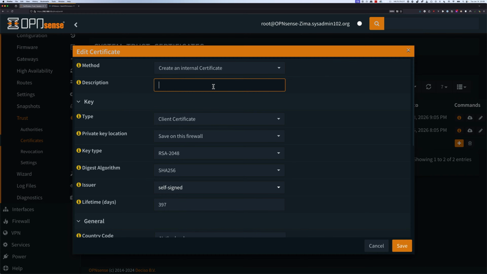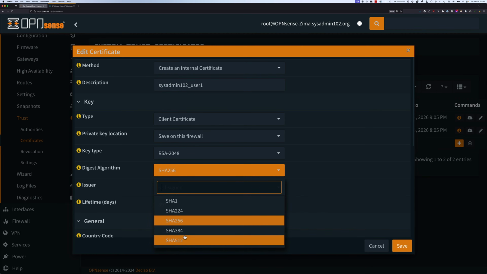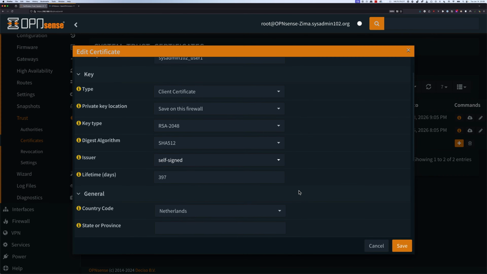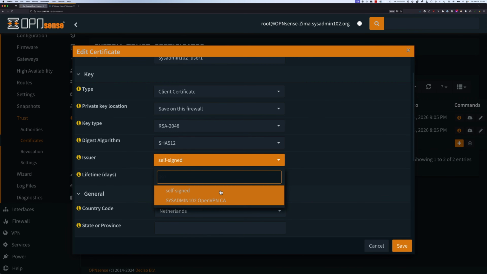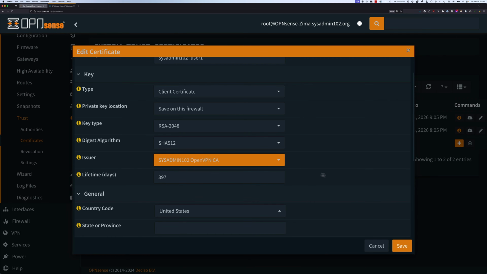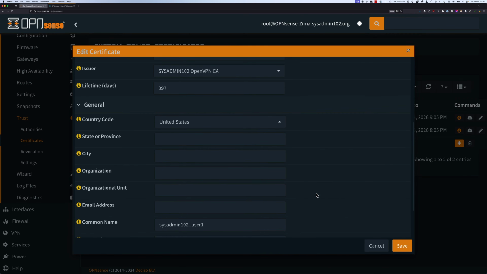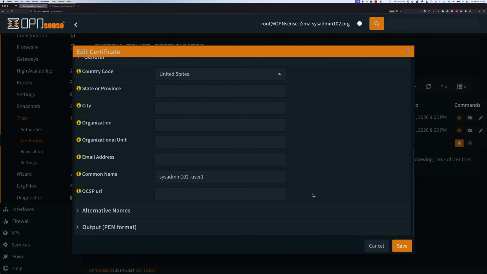I'm going to call it sysadmin 102 underscore user 1. And obviously it's going to be a client certificate, RSA 2048 and SHA512. For the issuer, it's going to be sysadmin 102 OpenVPN CA, and everything else should be default. And once you've done that, you're going to select save.